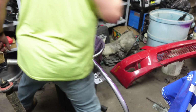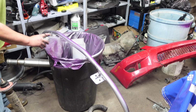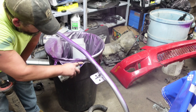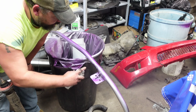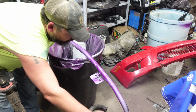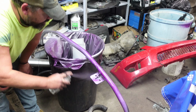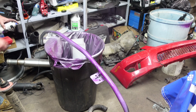Yeah, this stuff sprays like water. So spray it super thin. I can't stress that enough. So that's where I cut the other piece out. Yeah, that looks like crap, but when I go back, we get everything welded back together. See, it's trying to run as thin as I'm spraying right there. That stuff is so thin.